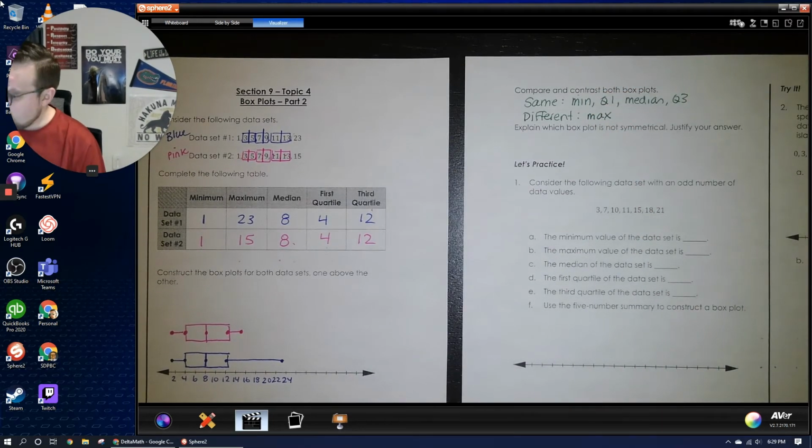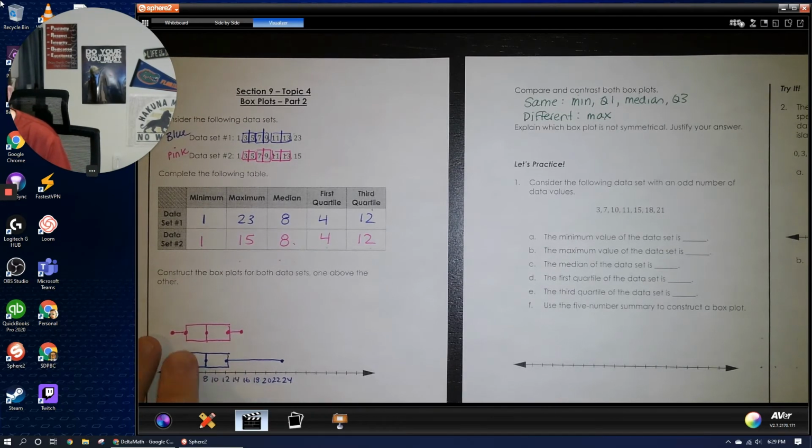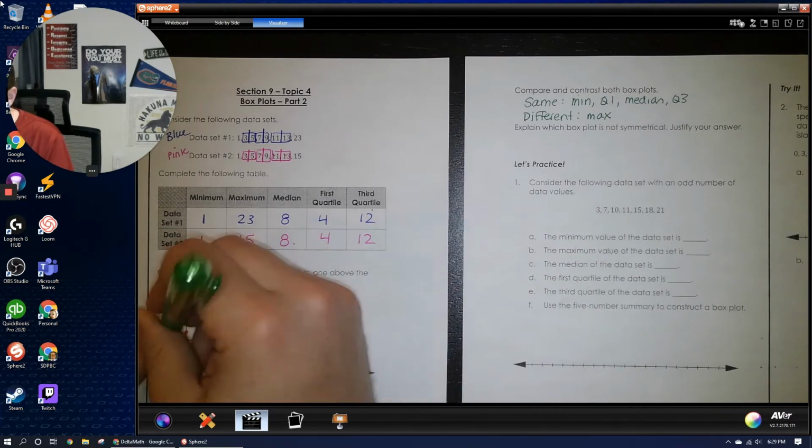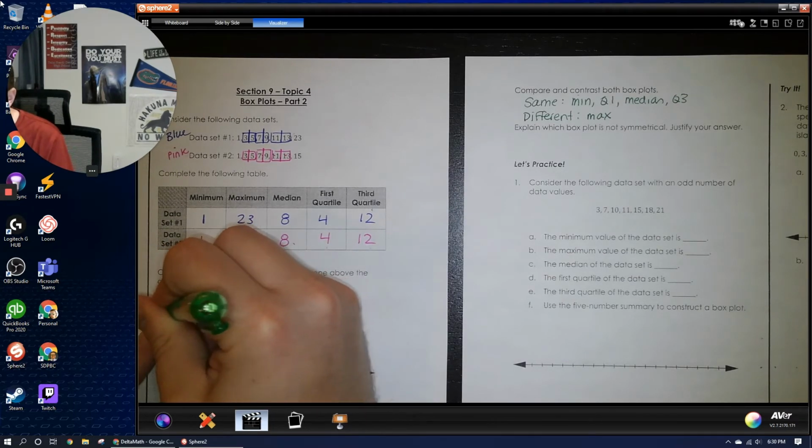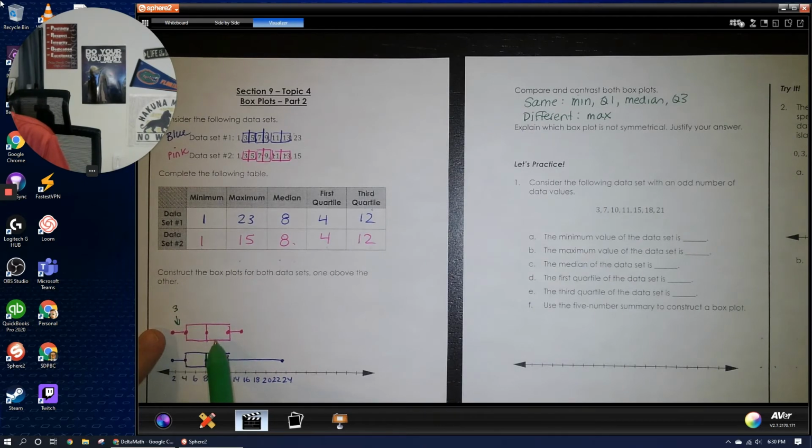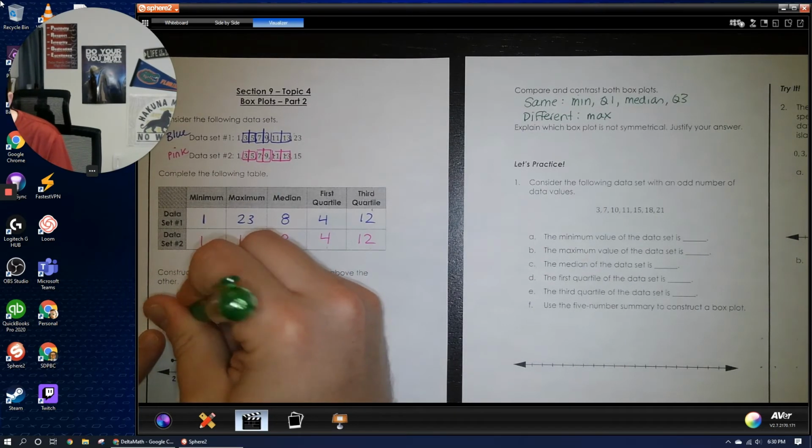Okay, explain which box plot is not symmetrical and justify your answer. Okay, so if we're looking at the box plots, you could look at the first shape here, and you can measure the distance between the points and decide what's happening with those. This is 1 to 4, that's a value of 3. And then this is 4 to 8, which is a value of 4.